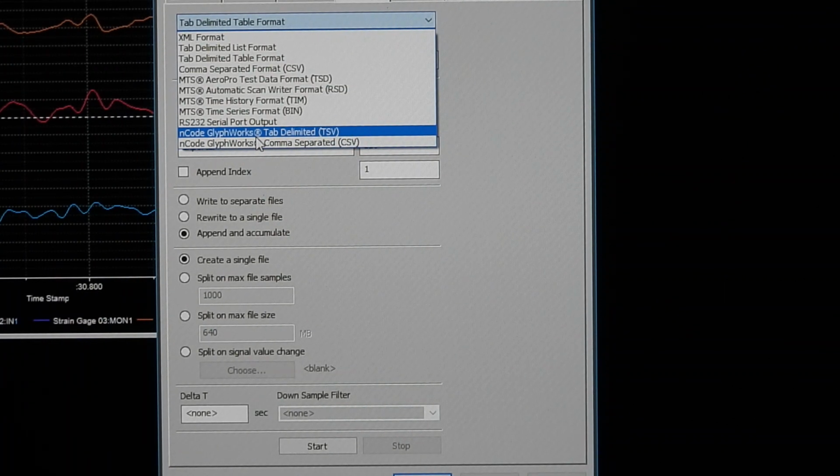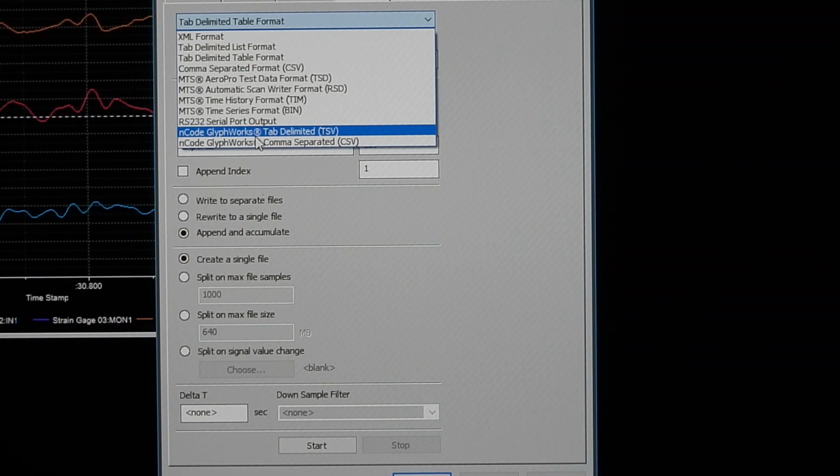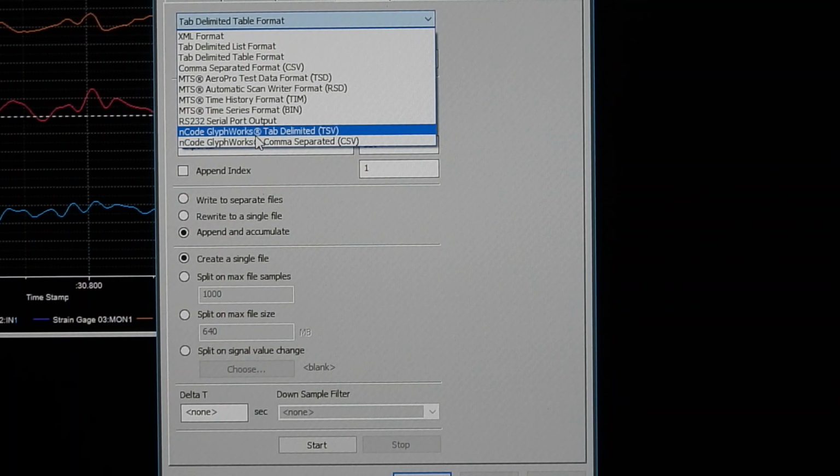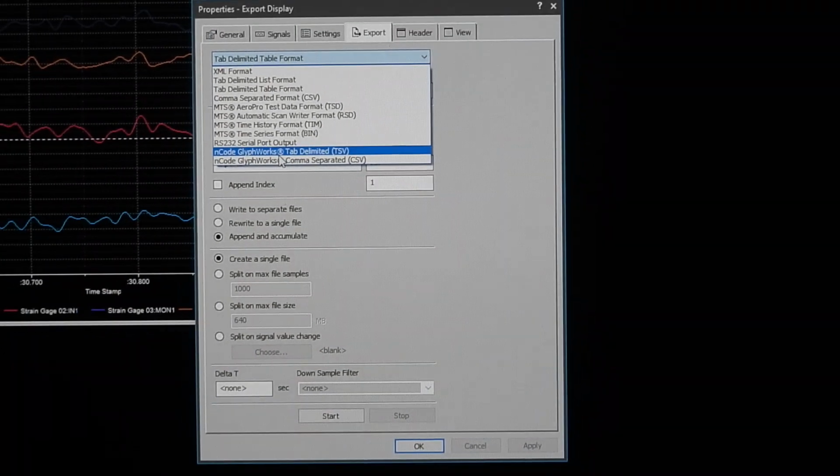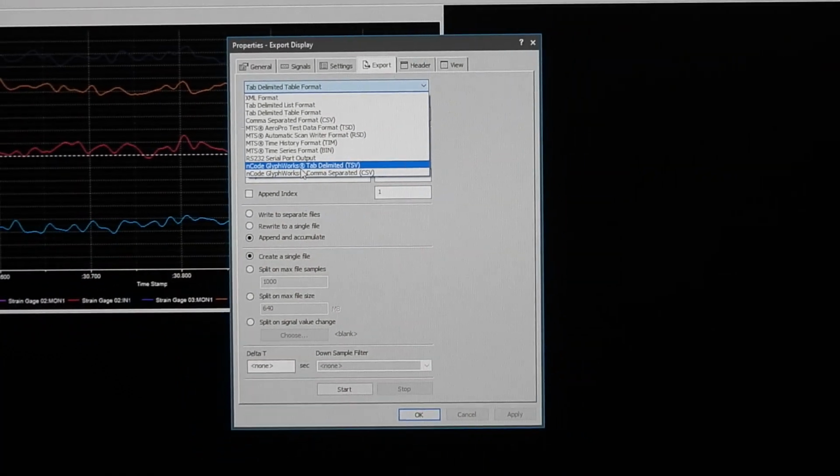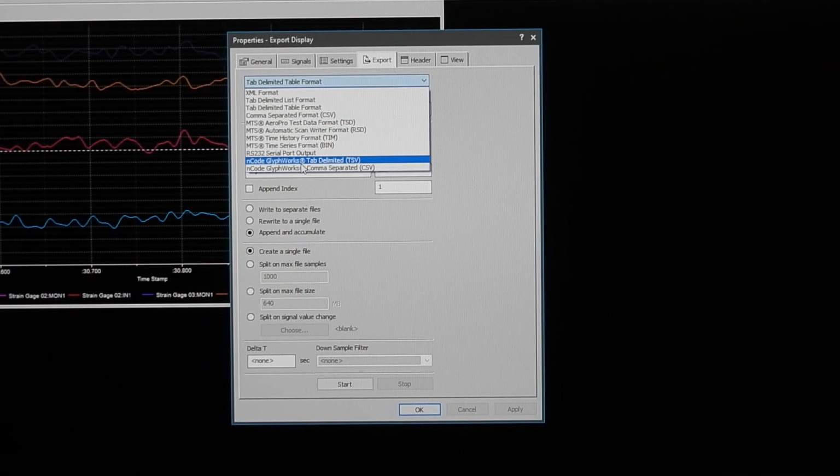I usually pull text files into MATLAB. This doesn't support an output into, say, a binary MATLAB file. They have some format to be able to import, but not directly from this. So you have to go CSV into CSV.